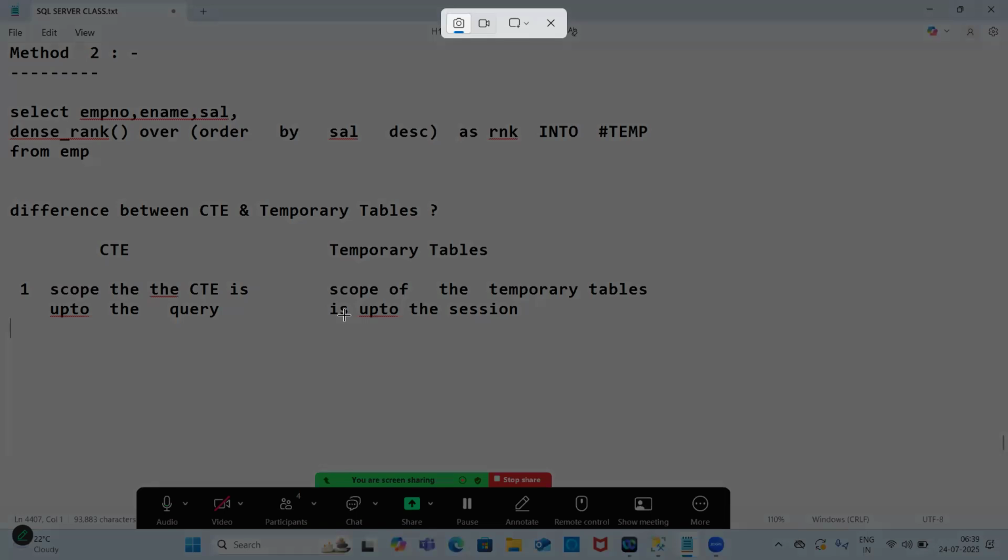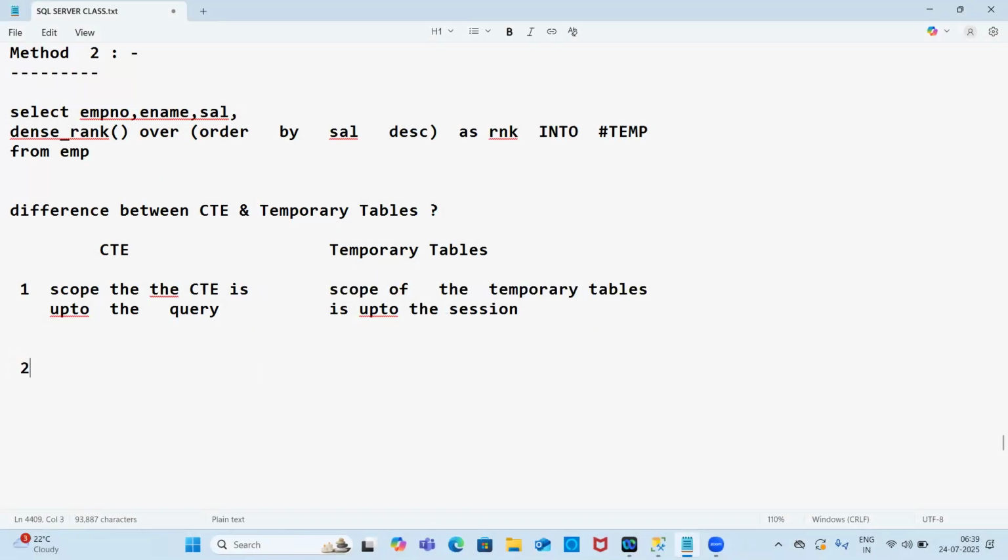So till you close the session, we can use the temporary table.